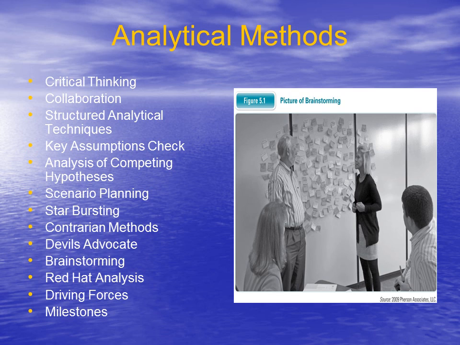A key assumptions check, and we're going to have an example here in a minute. What we do there is we challenge our assumptions. What can be assumed, the best way to do that is with the samples I'll give you. We'll talk about structured brainstorming, the analysis of competing hypotheses, scenario planning. I've added one called starbursting. We also have devil's advocate, red hat analysis, contrarian methods. And so let's look at a few of those.